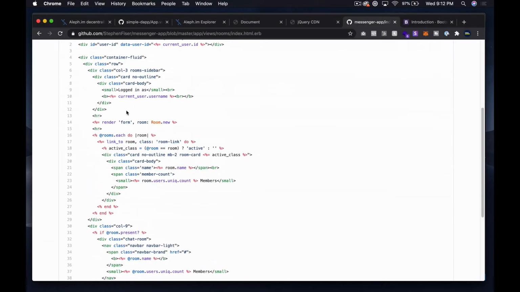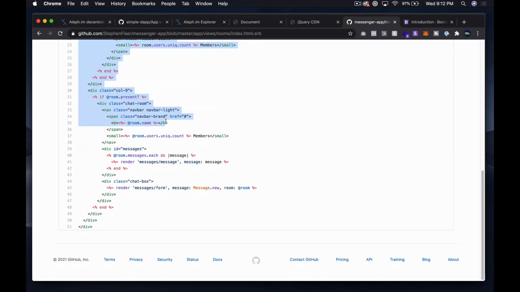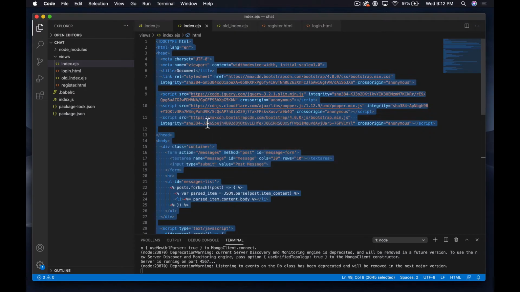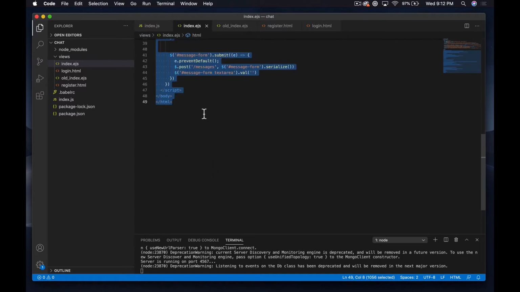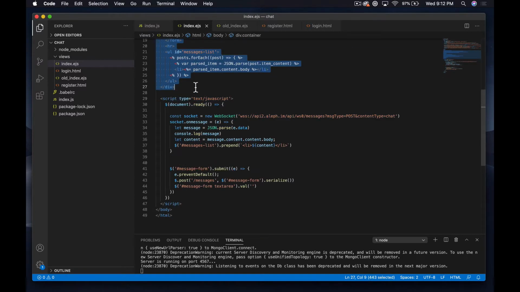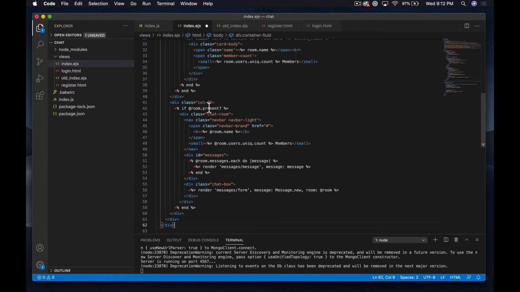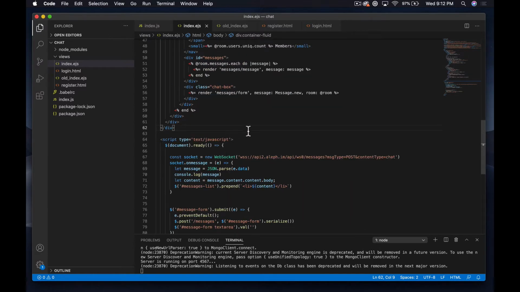So we're going to grab this container fluid. And the first thing we're going to have to do is sort of unrails all of this. So I'm in index.ejs here. Inside the body tag, I'm going to leave all this script stuff down here, but inside the body tag, I'm going to replace all of that. We can save that, but this stuff isn't going to work here.